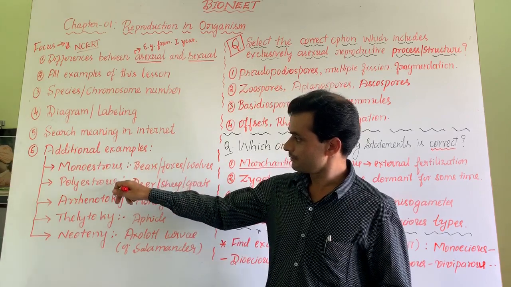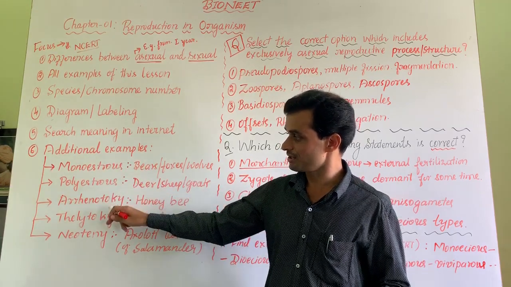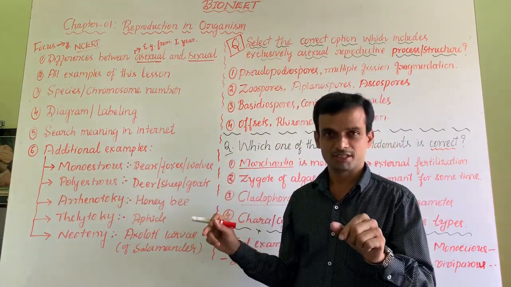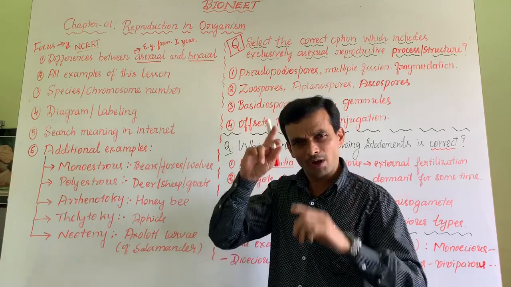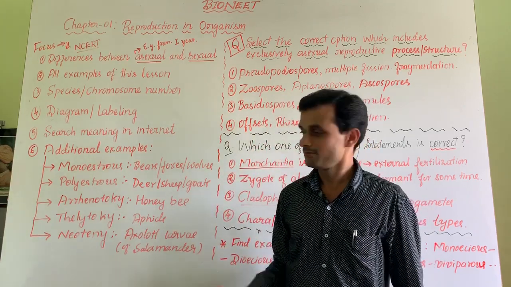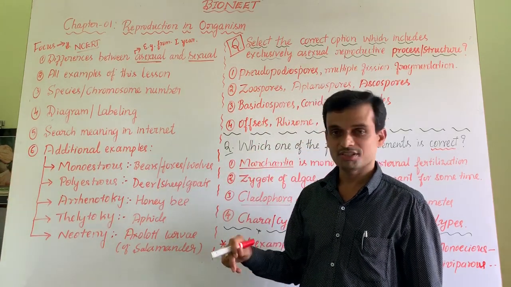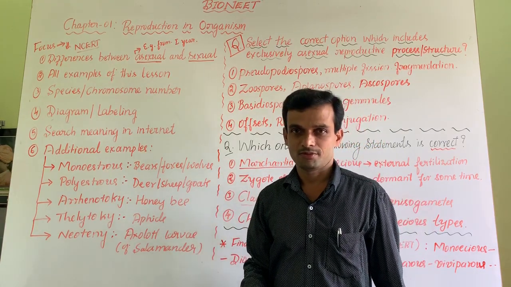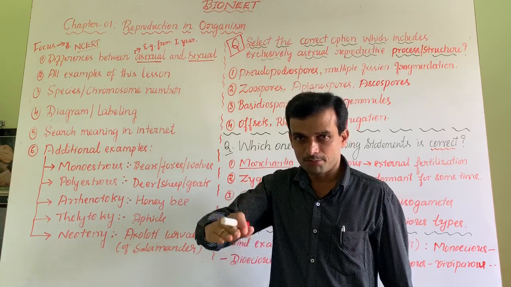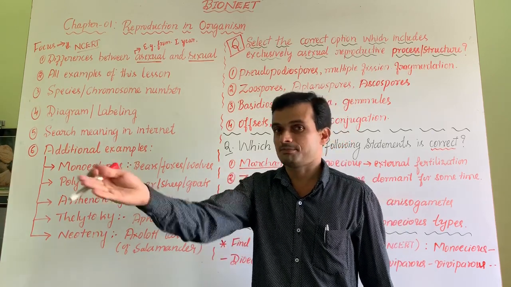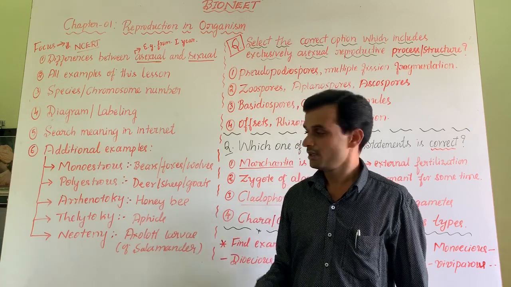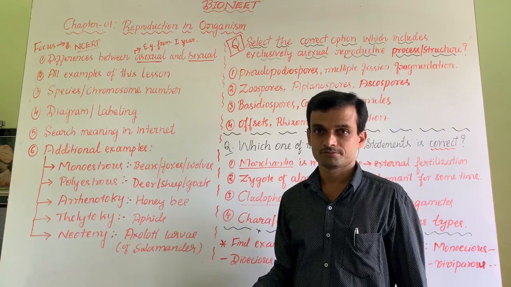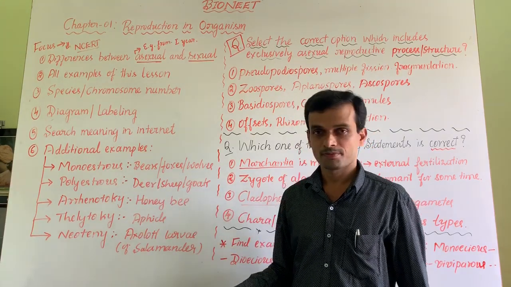I have just taken a few examples of monoestrus, polyestrus. Monoestrus is seen in bears, foxes, wolves. It means they show only one estrus cycle in 1 year. But among other species, the estrus cycle would be repeated many times. In Homo sapiens or primates, the menstrual cycle would be repeated many times. We are continuous breeders. There are discontinuous breeders in the plant kingdom and animal kingdom. We have to focus on those examples.